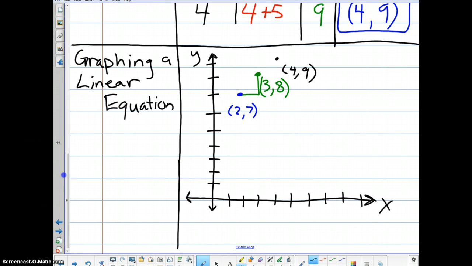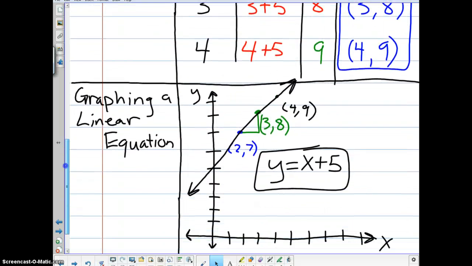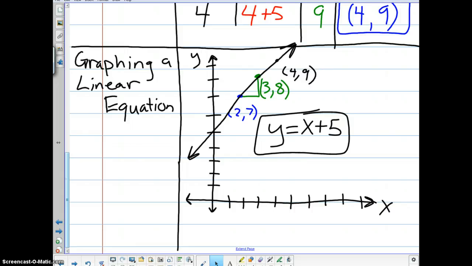And then, what you do, as soon as you have 3 points in a row, you will create your graph. Okay? And your graph should be, mine's almost a little bit off, but I'm going to try and draw it as straight as I can. Okay? Draw it as straight as I can. That would be the graph for the equation y equals x plus 5. Okay? So, that's how we would graph the equation that we had up there. Now, we used the chart to find our solutions, and then we plotted those solutions on the coordinate grid, making sure that our first quadrant was the biggest one, because that's really the only one where our points are in this case.